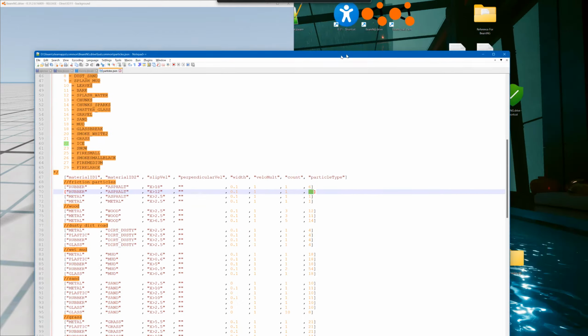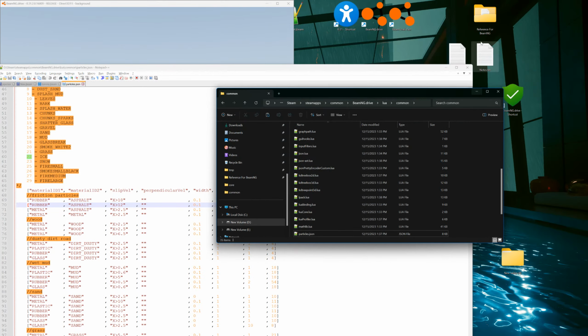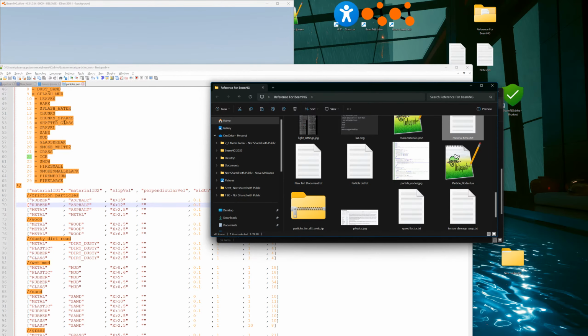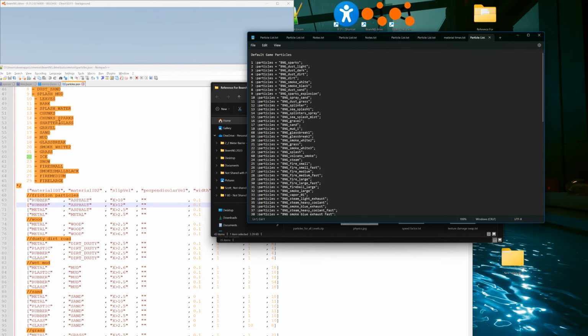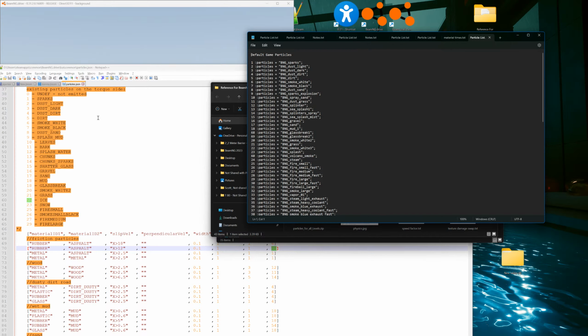And if you looked at the particle list, I tell you what, don't go by this one on here. I don't think that's anything that's being used, because these don't match up anymore. They've been changed. They're not this anymore. So use this list. Number 22 is smoke white, and number 6 is also a smoke white, but it's a different smoke white.